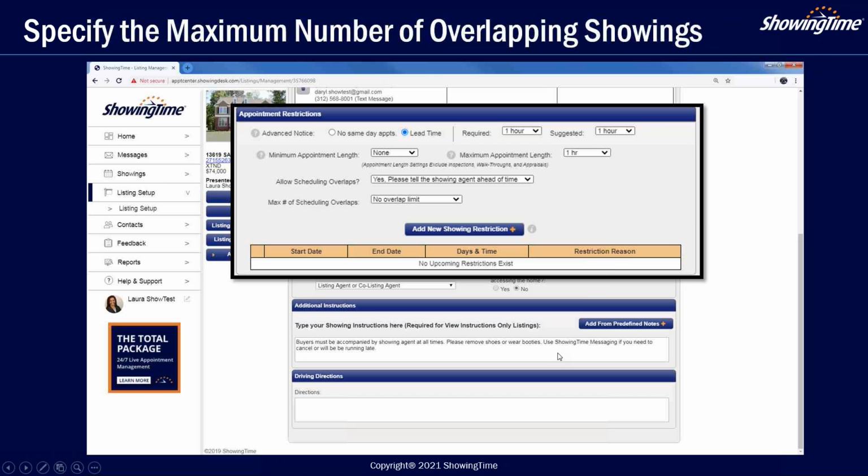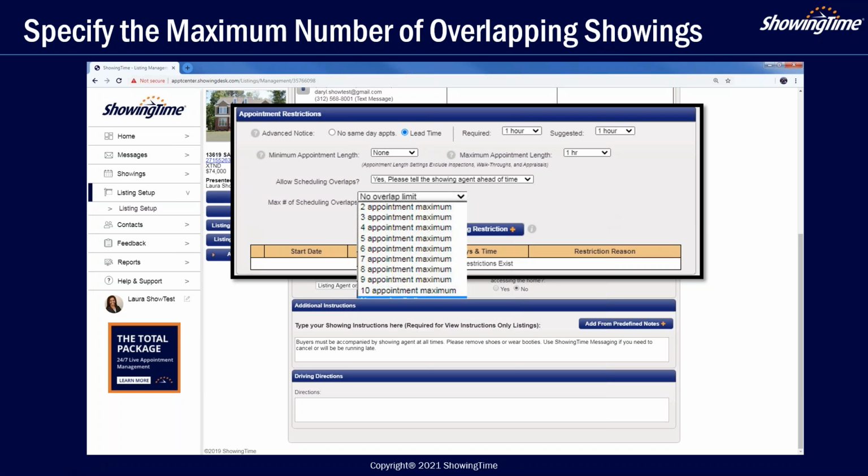All right, also, if you are allowing overlapping appointments, we did also introduce the maximum number of scheduling overlaps that can occur, which was also a popular request to help the sellers control how many people will be in their home.